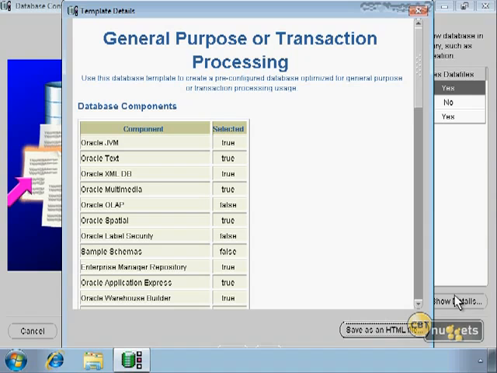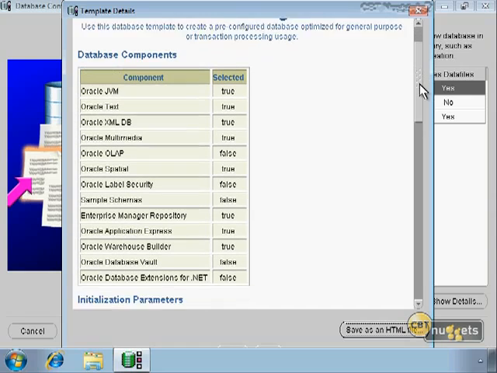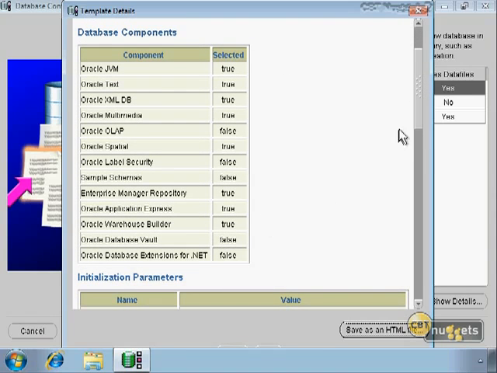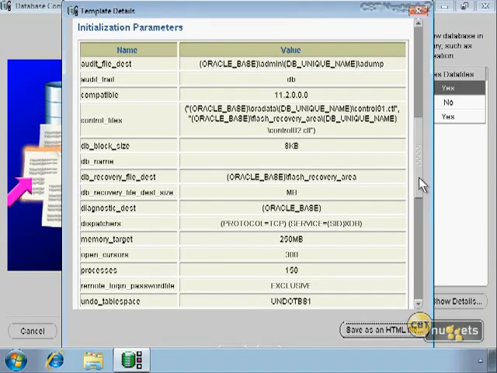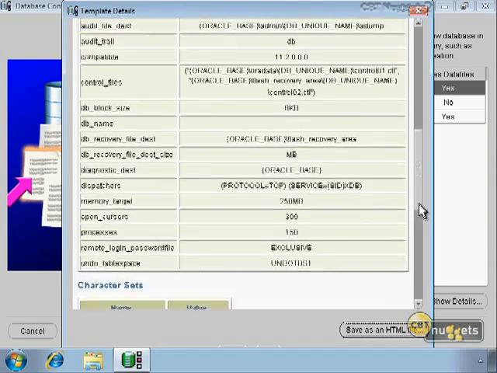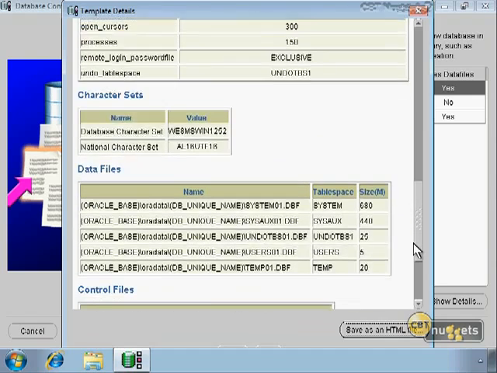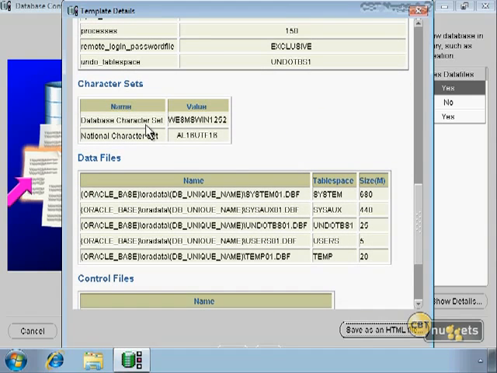In fact, you hit Show Details and it brings up a nice HTML page that gives you database components, in other words, what optional features are either enabled or disabled, and then we have a run of the major initialization parameters. We're going to cover most of these. These are the important ones here as we go through the course. It's also going to give us a starter character set, naming convention for our data files, and this is, as I'm sure you know, an OMF compatible path. You'll find that under Oracle Base, we have a subdirectory suggested called Oradata, and that's going to be our go-to file location for our data files.